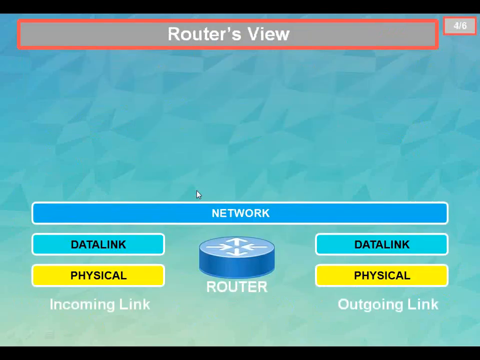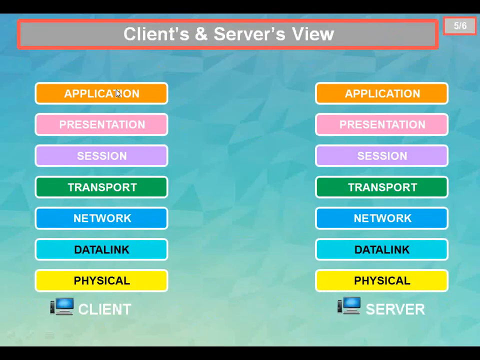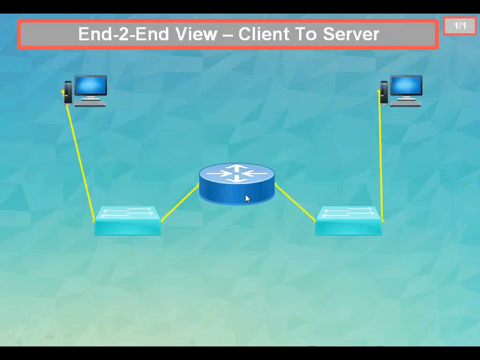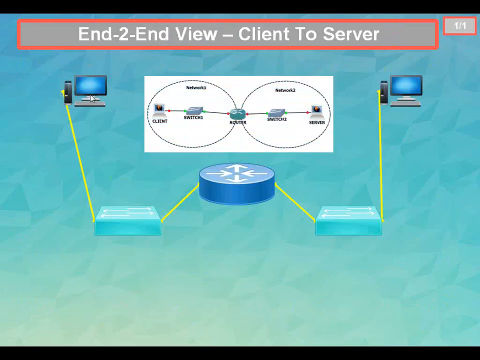So now, final slide for us for today. You understood these layers part? Now you see, we are considering one computer, another computer, one switch, one router, another switch, another computer. It is like this: one network, another network. Between the networks, what do we have? Router, a layer 3 device. Switch is only working within that network.